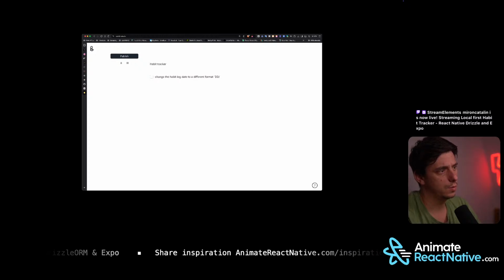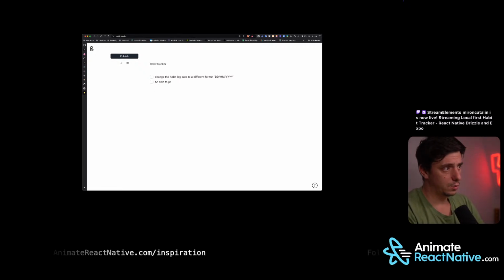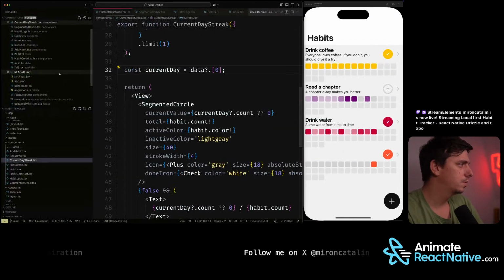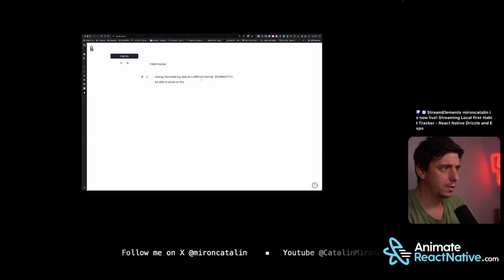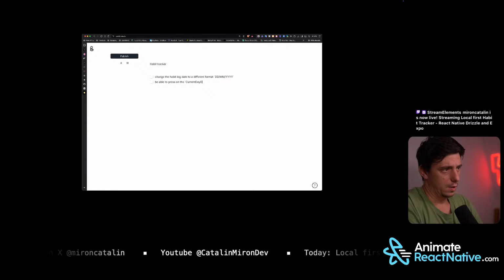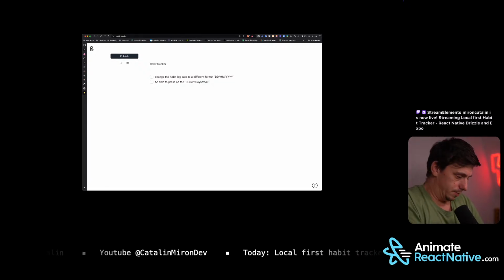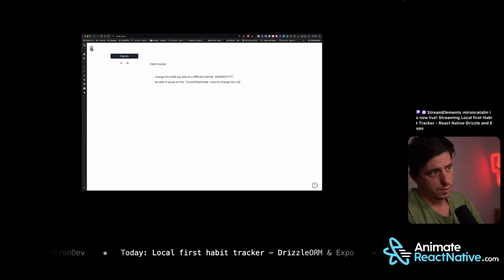So it's going to be dd, mm, and yyyy. Then be able to press on the, what's the name of the component? Current day streak chart to change the current habit log count.